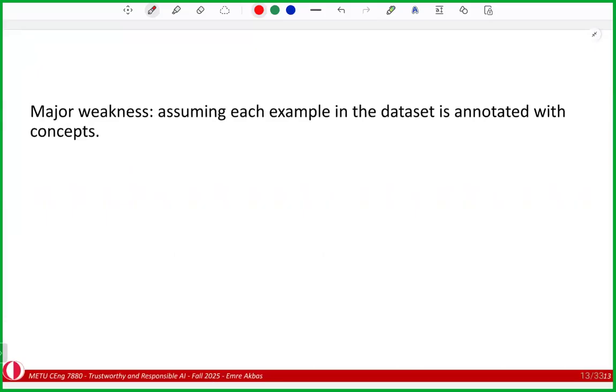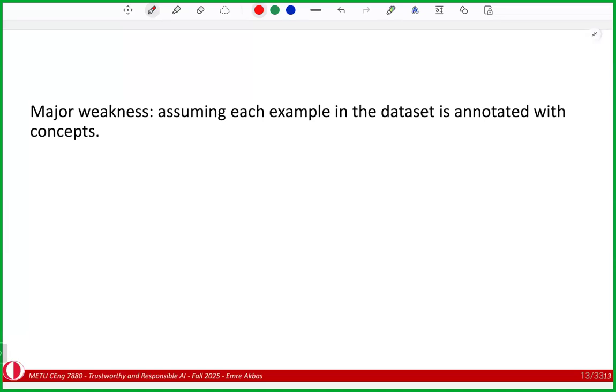So this is all good, but there is a major weakness, as I mentioned at the beginning. This paper assumes that each example in the data set is annotated with concepts, which is a huge assumption, actually. Consider ImageNet, which is a large-scale image classification data set. Annotating each image with a set of concepts is a very difficult, very time-consuming task.